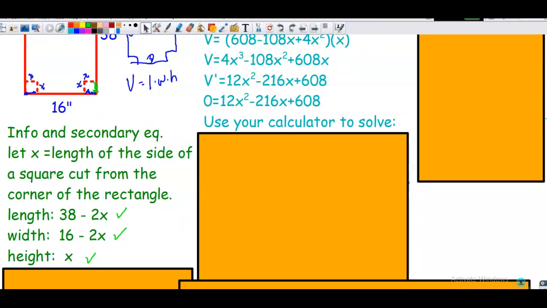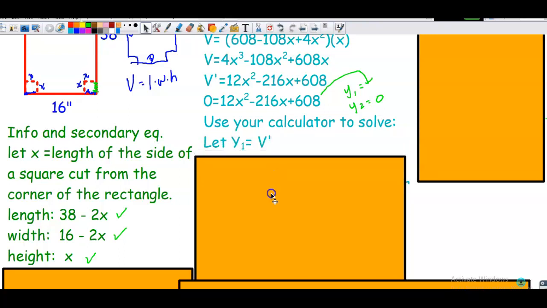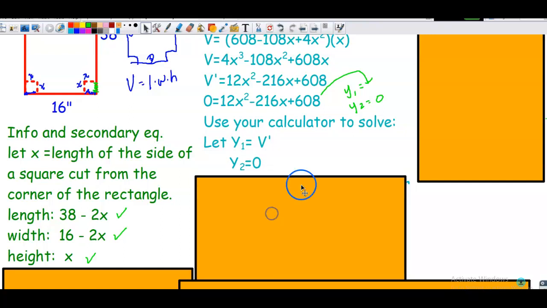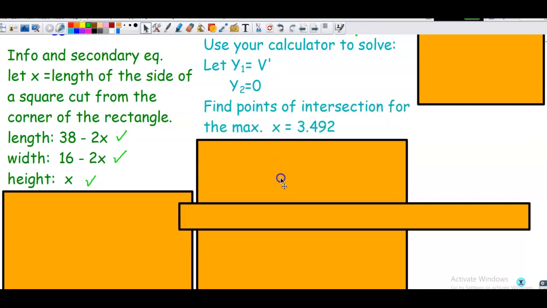So the way that you're going to do that on your calculator, smart people, is you're going to type in y1 is the quadratic, y2 is 0, and you're going to do an intersection to see where the parabola intersects the x-axis. I think you're going to get a positive and a negative, and of course the negative doesn't make any sense to this situation. So there's me repeating how you do this on the calculator. Then you're going to do a second calc number 5, and I correct. One of the numbers is negative, doesn't make any sense. So x is equal to 3.492.